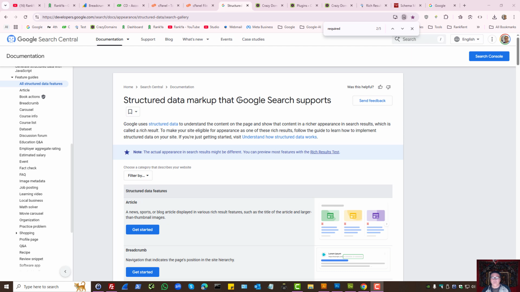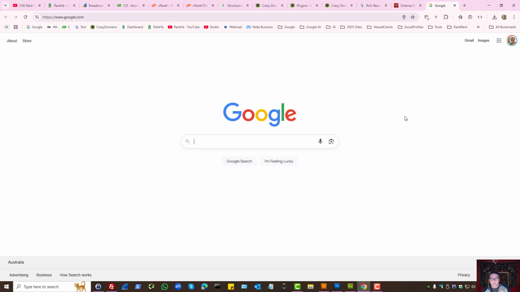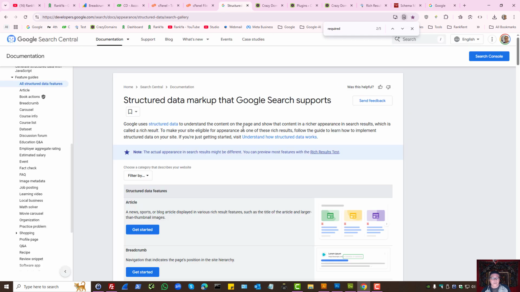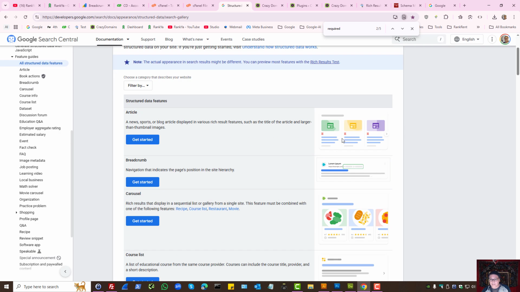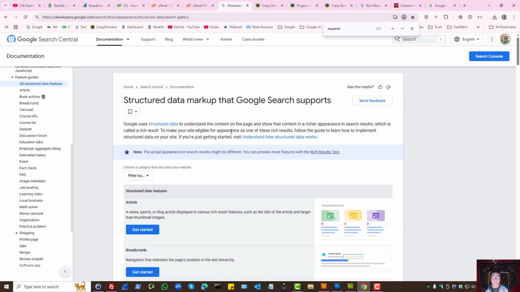Why should you use structured data for Google's rich results? Because you may have seen that Google search experiences are changing. And Google encourages website owners to use structured data so that you can take advantage of Google's rich results.